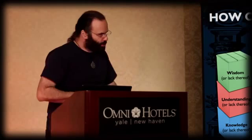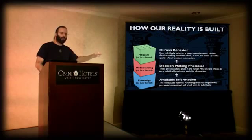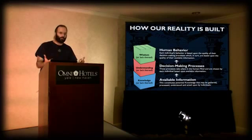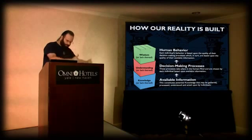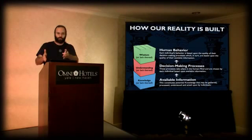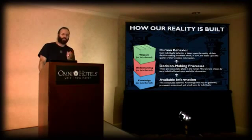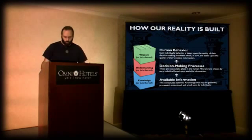So, we start with available knowledge. That can be converted into available information, which can be converted into knowledge, which can then, through decision-making processes and filtering of that information to eliminate inconsistencies, lead to an understanding. In continuation, the understanding can then lead through our free will decision-making processes to be converted into behavior, into action in the world. When it's done properly, it's wisdom. When it's done with morality and ethics in mind, it's wisdom. When it's done without that, it's folly. Okay? And it leads to more and more chaos.